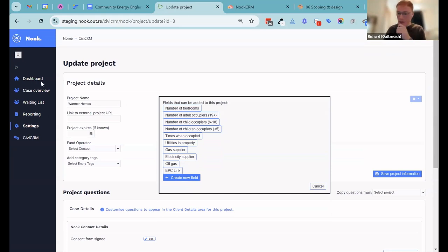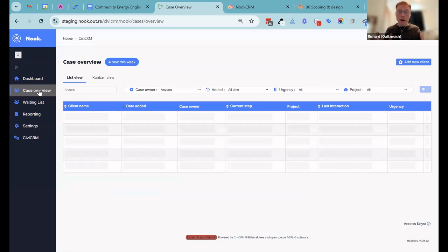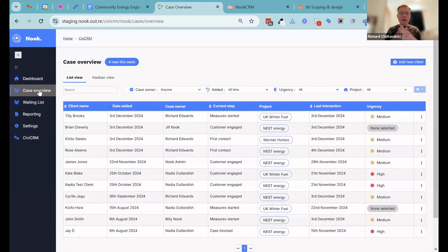I think I might pause there because I am conscious of time. But that's essentially where we are at the moment. We have a little bit of additional development to do, and then in January we're launching a sort of 5-6 month pilot phase. We're having a call in a couple of weeks for any organization that are interested in being involved in it. But I think I shall pause there, and I might defer to Ben for a second to see if there's anything in particular that, Ben, you'd like to add that I've missed out, really.